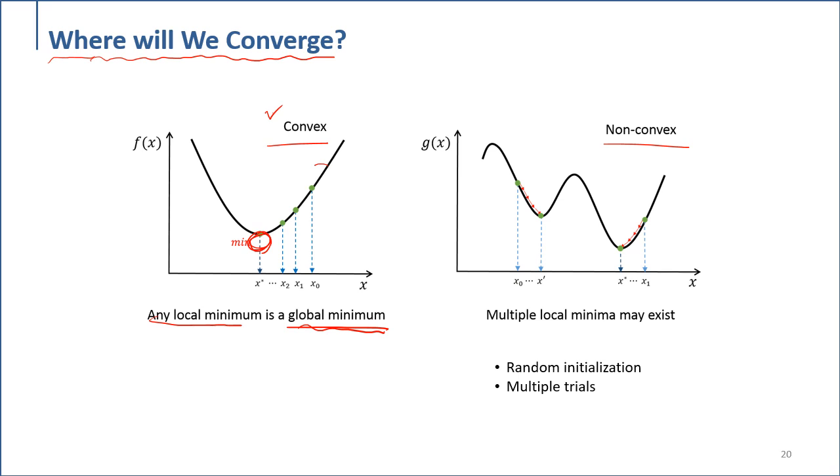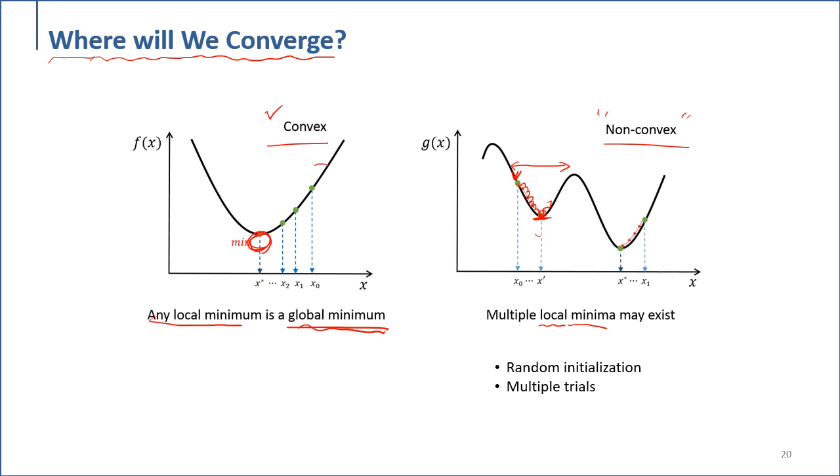But in the case of a non-convex problem, you may converge to some point, and that could be an optimized solution, but it could be a local minimum. As we can see here, when you start from here, you will converge to here, and this value is the local solution, which is the optimal solution in this regional range.